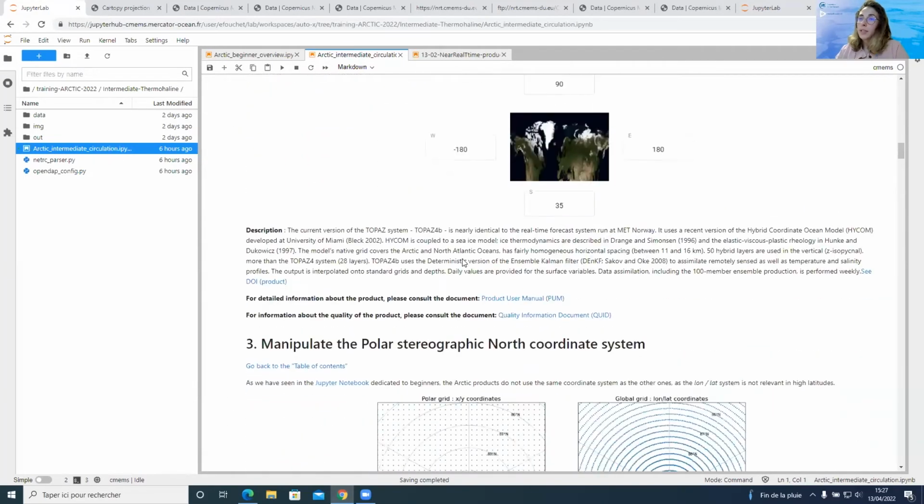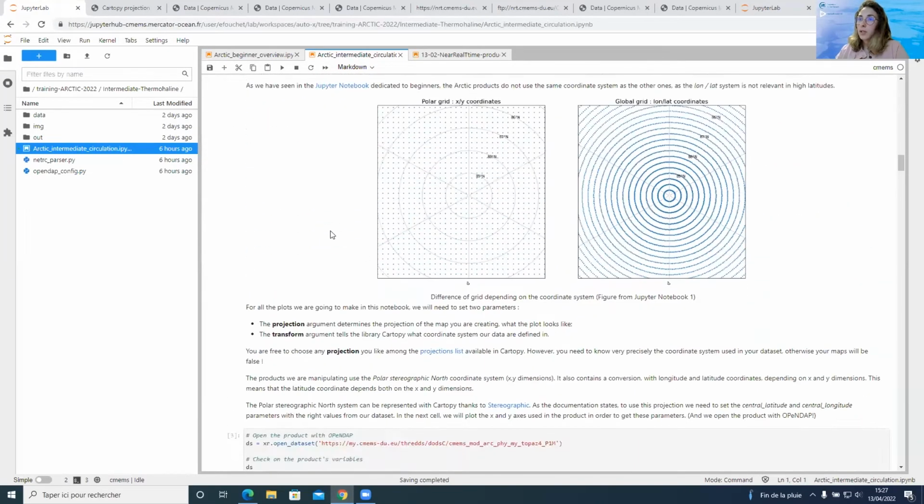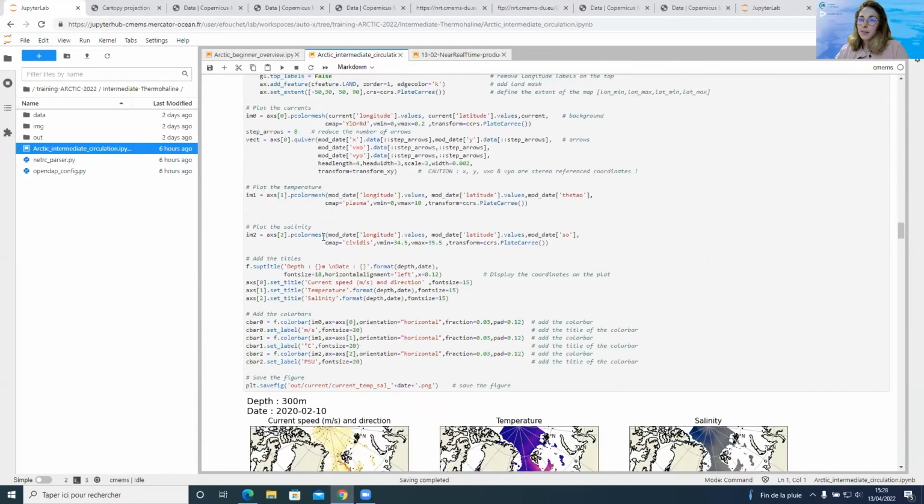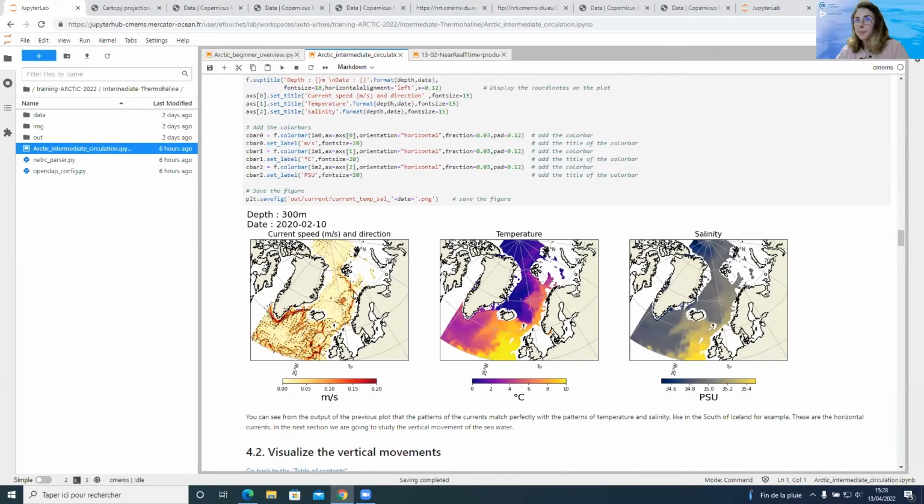So again, we have plenty of explanation on the products, etc. But the figures I would like to show you are this one. So here, for a specific depth, a specific time, we can see the map of the current, the temperature, and the salinity.